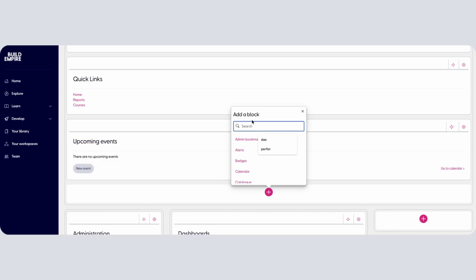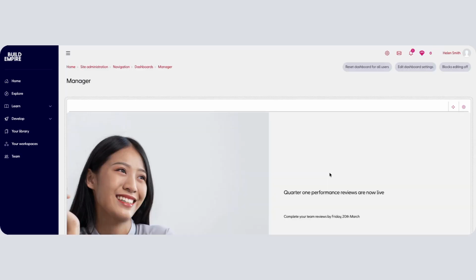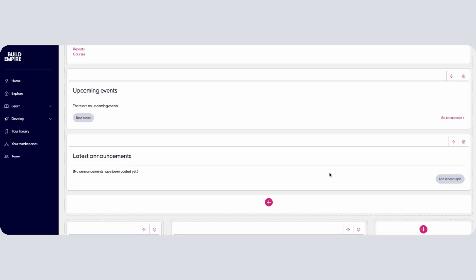And then I'll add the latest announcements as well. So I'll search for that here, add it in, adding that in now. Same steps, just click the plus and select it in the drop down when you've searched it. So this is going to be more for general updates happening, things that are happening across the business. I'll make sure it doesn't overlap too much again with the banner at the top, so they each have their own purpose.